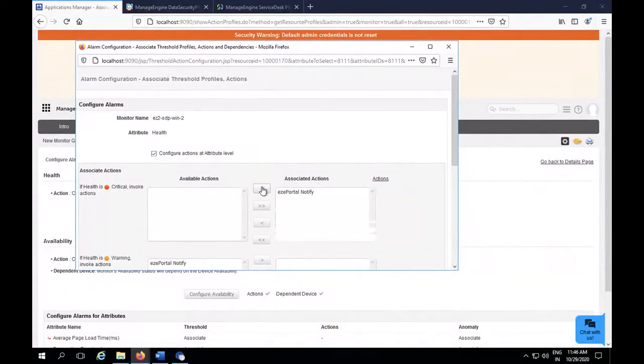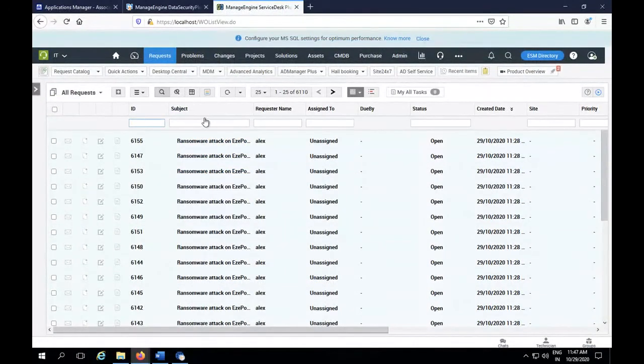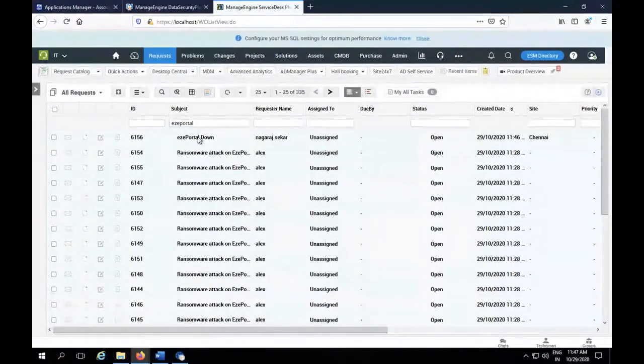So the first part of the tool chain is that we have recorded the web transaction. We have given it to the end user monitoring agent to emulate an end user. That way we create a real browser monitoring system. Now it can trigger alerts into Applications Manager. Applications Manager in turn will report it to ServiceDesk Plus. So now let's go into ServiceDesk Plus and I'll show you the second half of it. This is one such alarm which got triggered from Applications Manager.